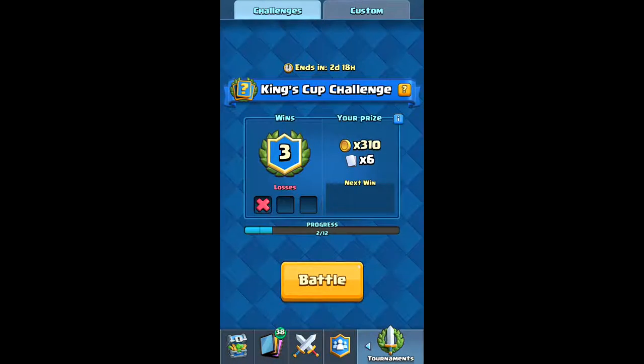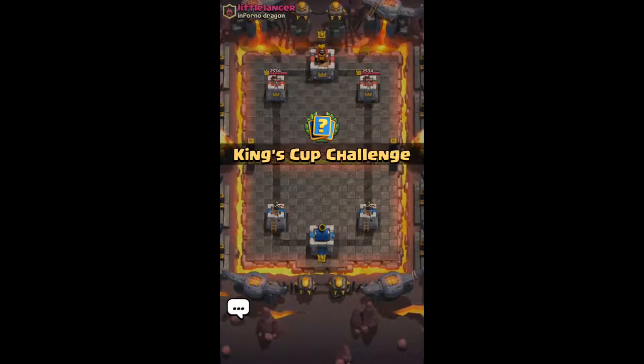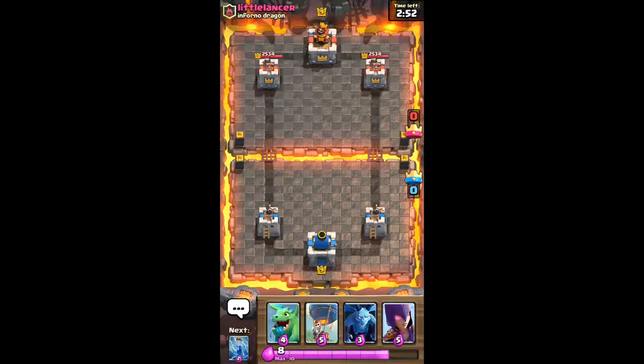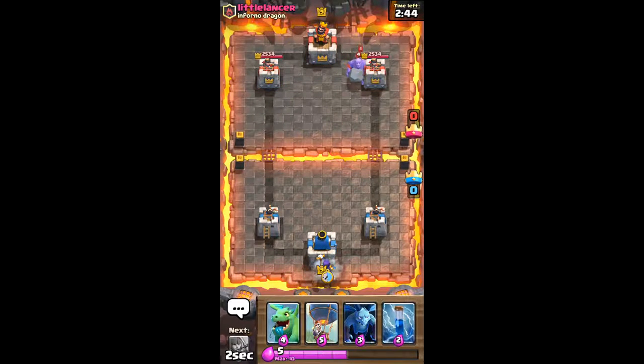This is actually looking pretty good. I gotta say, I'm feeling pretty good. Alright, let's see. What are we gonna get this time? The Raging Balloon. This is probably the worst deck of all of the decks that are in this King's Cup Challenge. And he has the Bowler and the X-Bow. So, you know, we're actually going to start with our Witch in the back here.